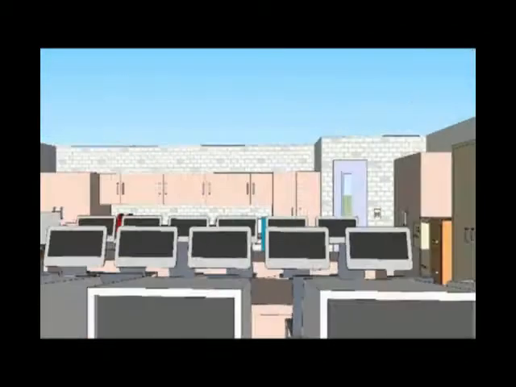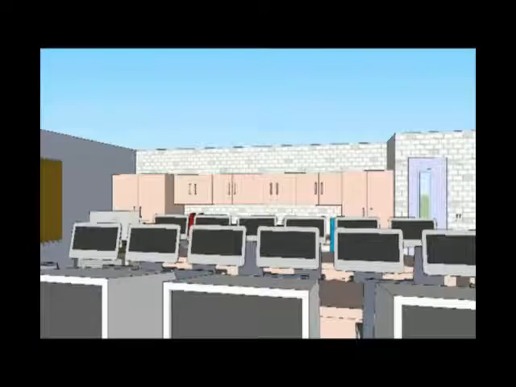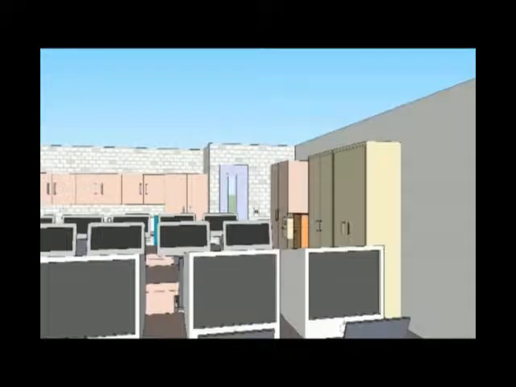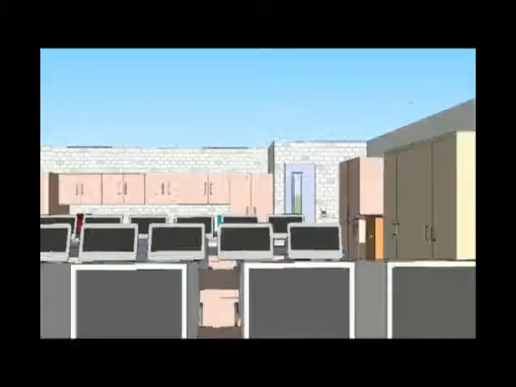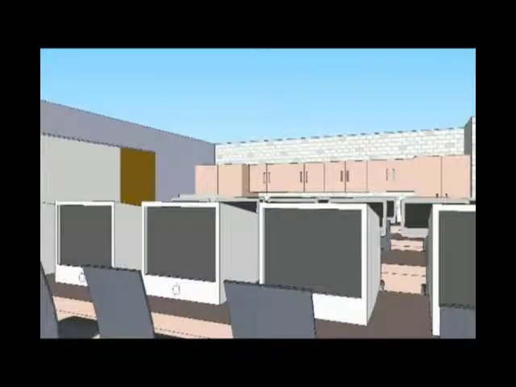Further, as we walk through the room, we can see here that the students cannot see the teacher either, that there is a disconnect between the two. And if we sit down and take a look from the student's perspective of the classroom, we can see that it is very difficult to see much of anything that would be going on near the front of the classroom or on the sides. These are some of the remedies that must be made.